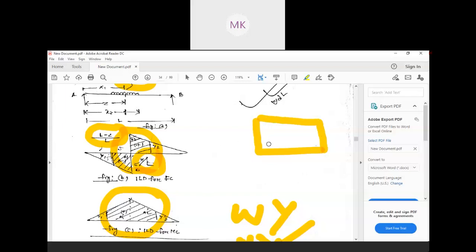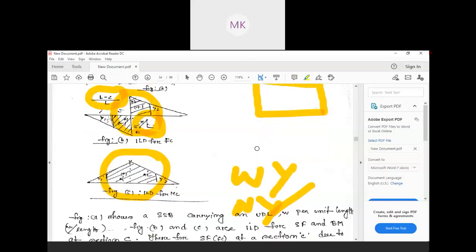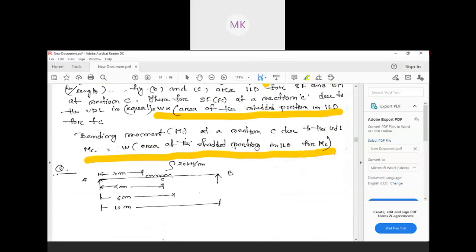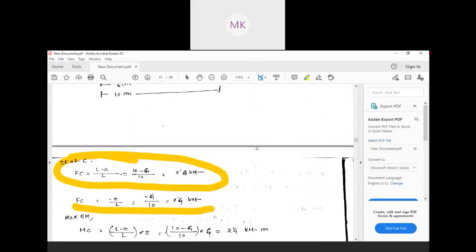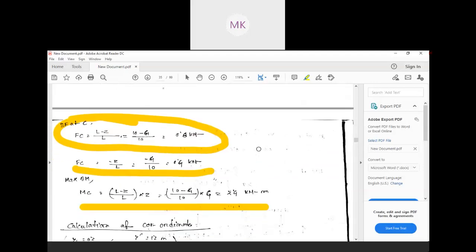So what we need to do for a rectangle, I think all of you know how we need to calculate the area. Can anyone say how we need to find out the area of a rectangle? Please speak. Anyone of you, please respond. If we need to find out the area of a rectangle, how we need to do that? Length into breadth, is it so?